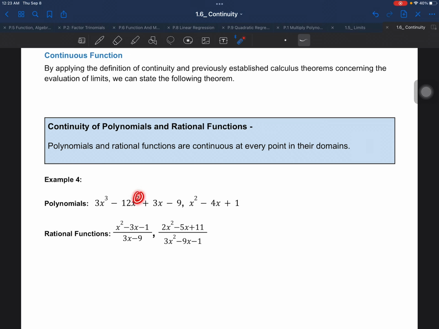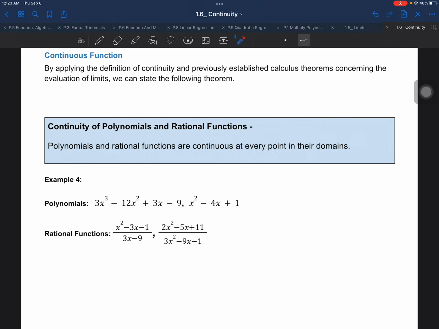So if one of those powers happens to be a fraction or negative or irrational, then that means it is not a polynomial. For example, if this power would have been 1/2, then this is no longer a polynomial. If this would have been a -1, then this whole thing is no longer a polynomial. So it needs to be positive whole numbers. Polynomials are your friend. We're gonna use them a lot in our class, so by consequence, we will know that we're working with functions that are continuous.